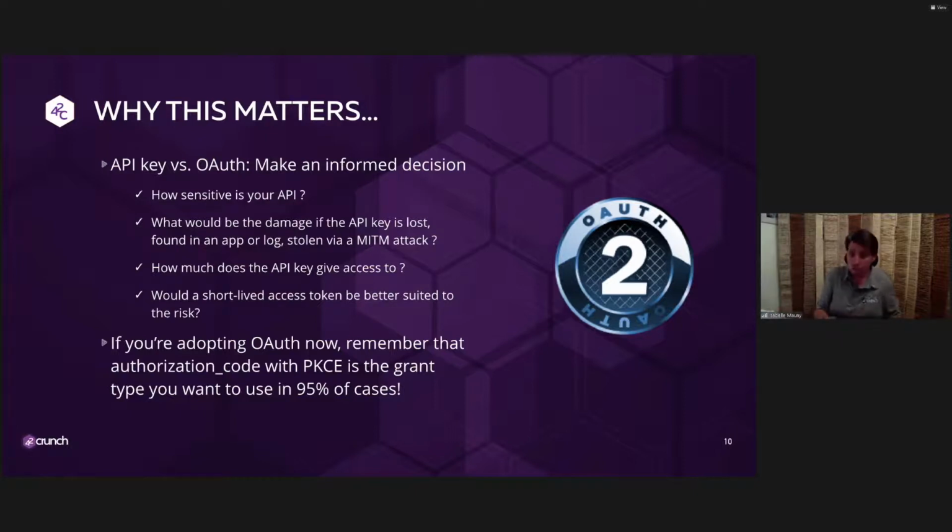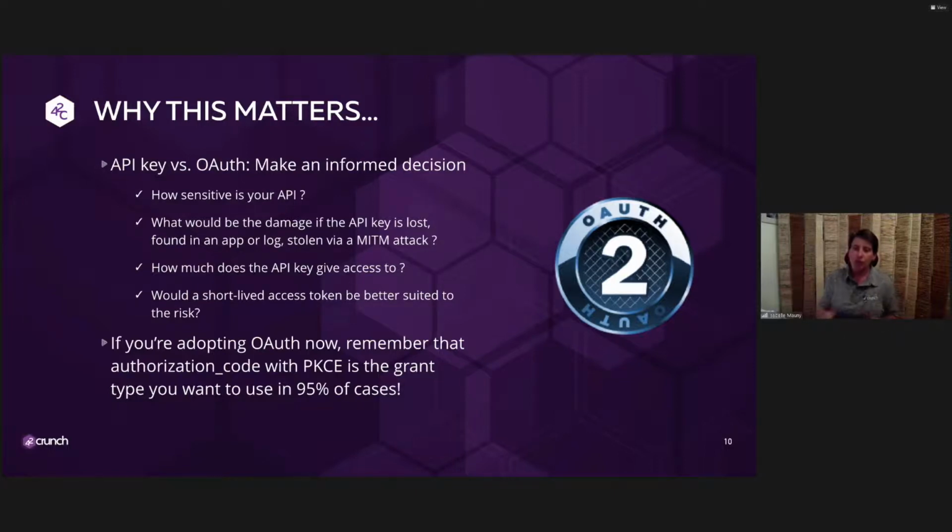It could be seconds, or it could be just minutes. So if somebody steals it, then the window of attack that they have is much smaller than if they get an API key that is valid for weeks. It's kind of logical, right? Then what is this key giving you access to? All of that is also critical. What is the scope of this? So all of this we can analyze from the OpenAPI file.